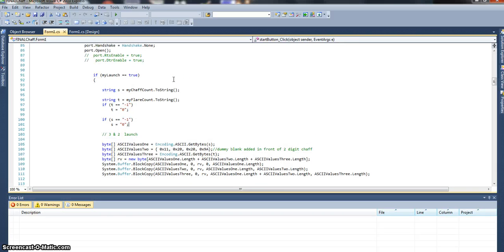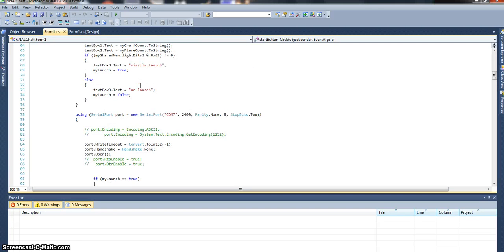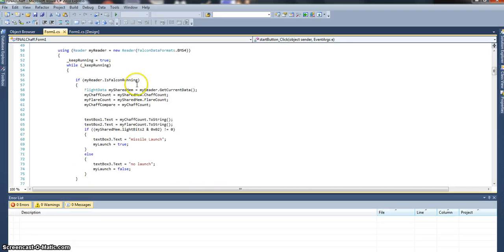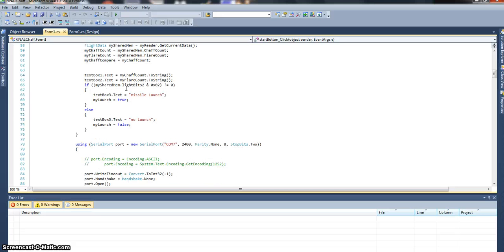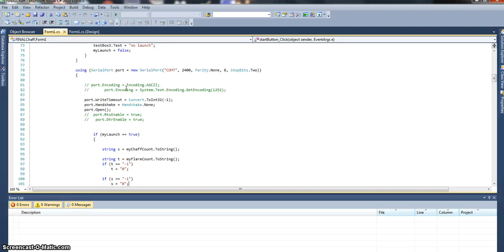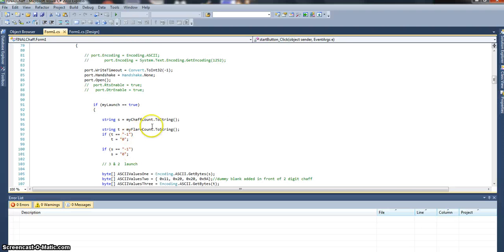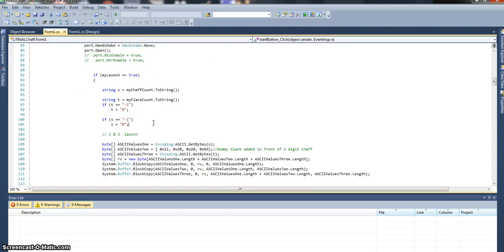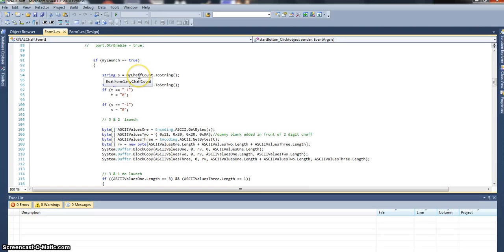But anyways, like I said, remember when you start up Falcon, check to see if it's running. Then it'll start sending you the code for the counts for the chaff and the flare. And then we take the chaff count, convert it to bytes, create an array for it. Take the flare count, create an array of bytes, and then manually I insert this third one so we get 9 bytes each time.